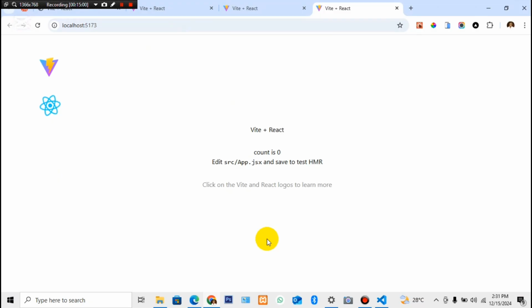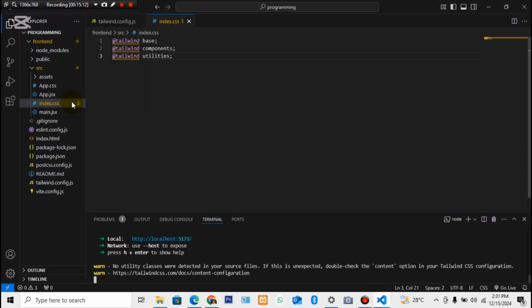So let's go over. Now you may not notice any big change here, but then let's do some tailwind CSS styling and we'll see them. Okay, so under VS code now let's go back to our documentation.